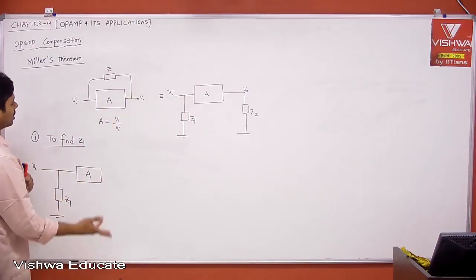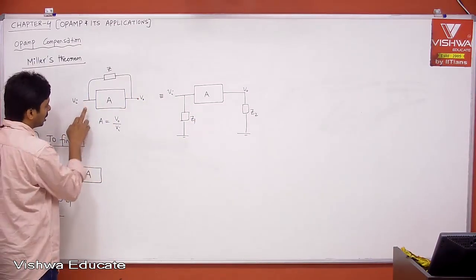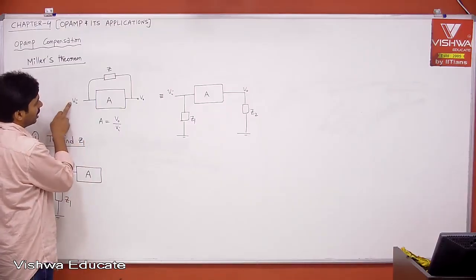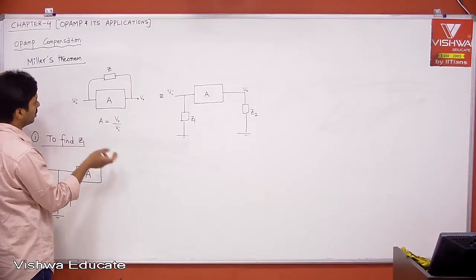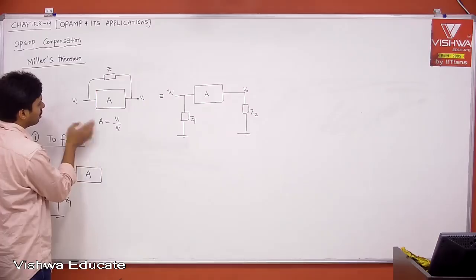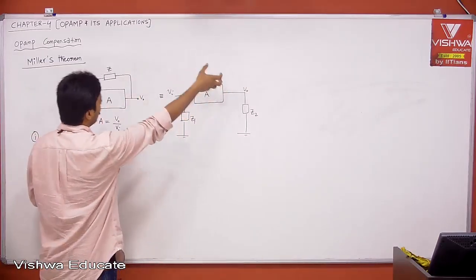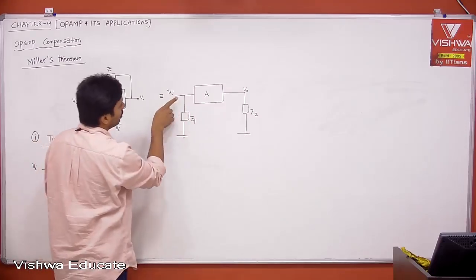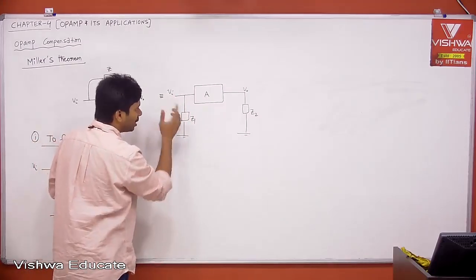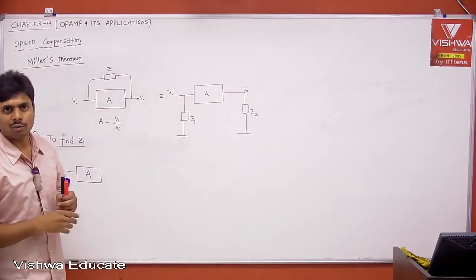Okay? Tell me what is KVL? KVL means the voltage at the input with respect to ground. Always when you specify a node voltage, the reference is ground. What is the voltage at this point with respect to ground? Vi. Tell me, by having the component Z at the input, what is the voltage at this point with respect to ground? Vi. It's not changed. Therefore, KVL is satisfied.